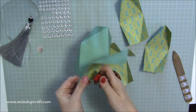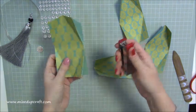2 or 3, literally just filled it up, why is it not working? Okay, start again, how frustrating.